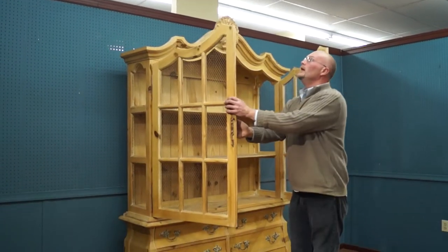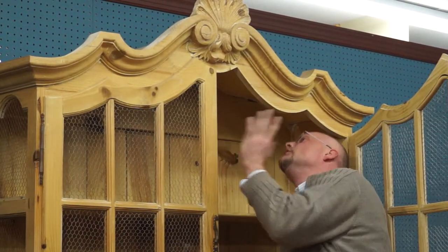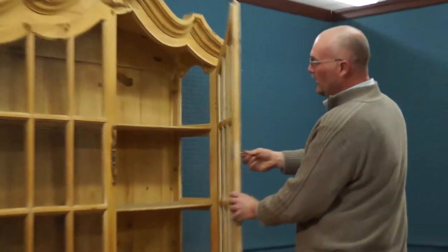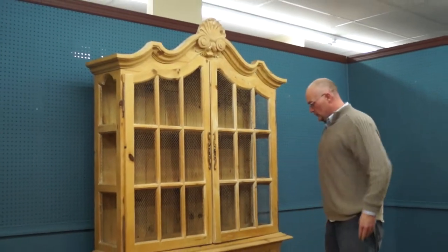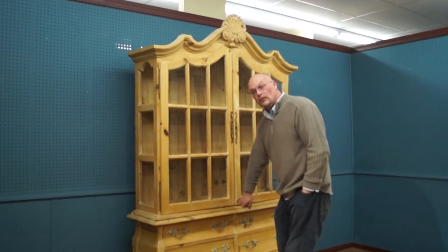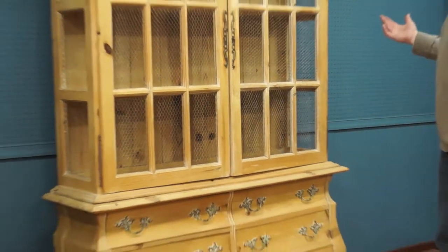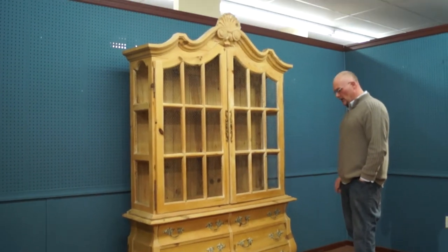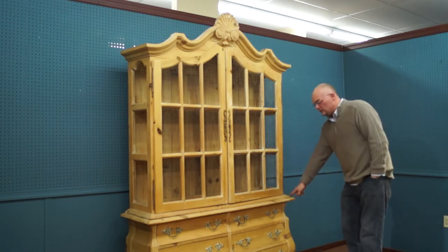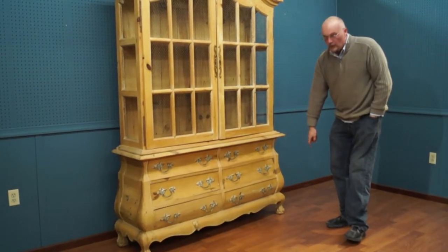I'll show you how this latch works. This comes in, there's a latch at the bottom — you give it a little push and it hooks up there. We've got the key. There's a nice big lock here — just listen to that. Really nice, solid lock. That comes through and holds the door shut. The door doesn't line up 100% — it lines up 98%. It's a handmade piece, so that's just the way it is. It has some character — it's made to have character from new. Nice piece. Two pieces, easy to move, solid wood. The top of this base is solid wood, the curved apron has incised carving that goes down along it. Very nice.